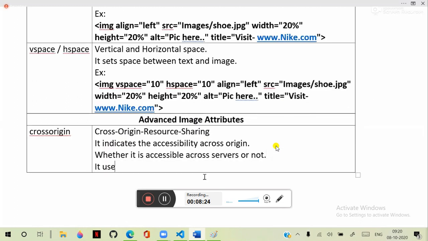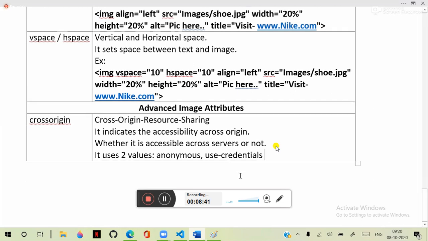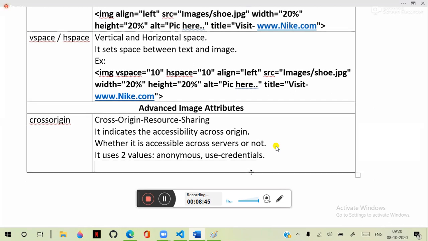It uses two values. One is anonymous. Anonymous means any user. And use-credentials means only when the authentications and authorizations are passed. So that is one option.